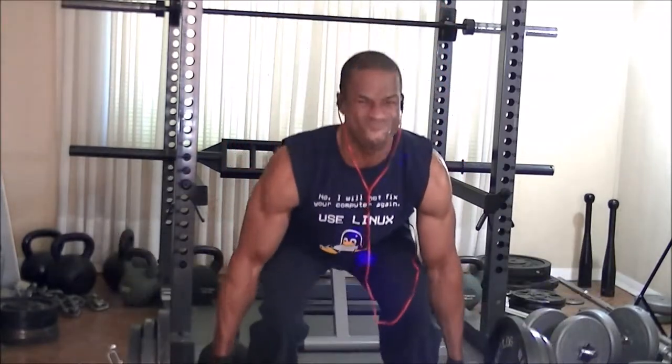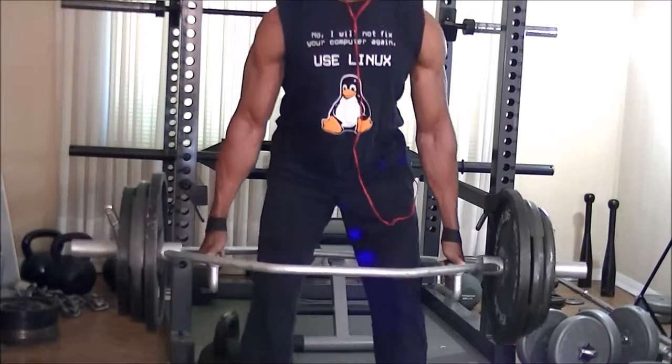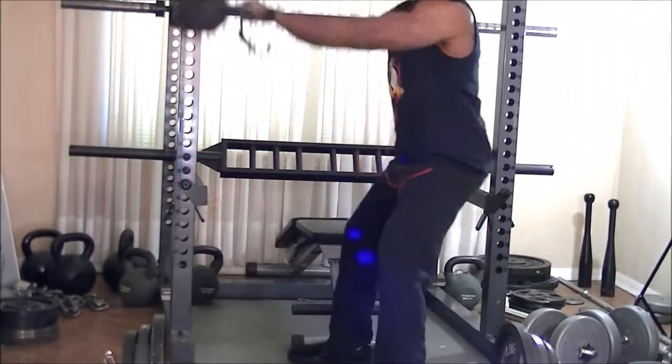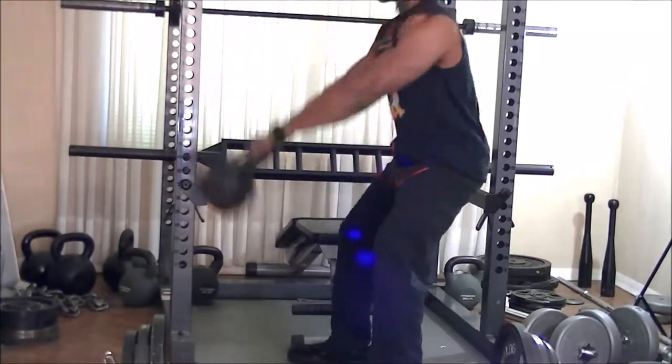And yes, I am wearing a Linux t-shirt. It says I will not pitch your computer again. Please use Linux. I'm talking about people asking me to reformat their really bootleg Windows machines and then install another version of Windows on there. So you're like, you know what? From this point on, it's going to be Linux.